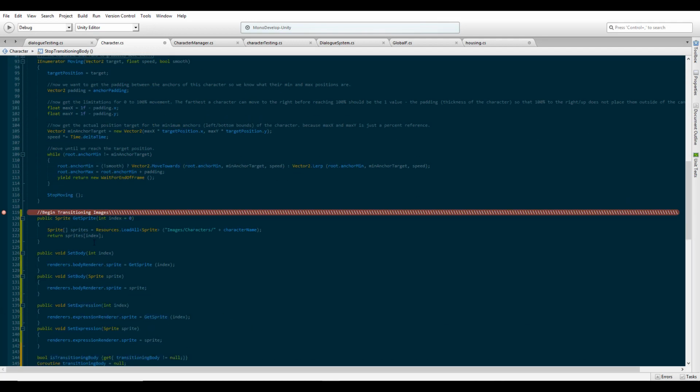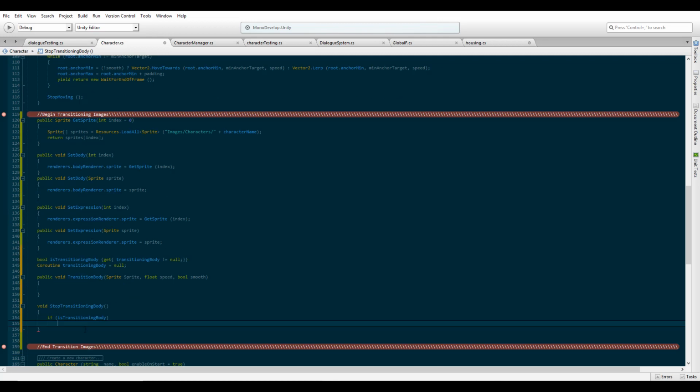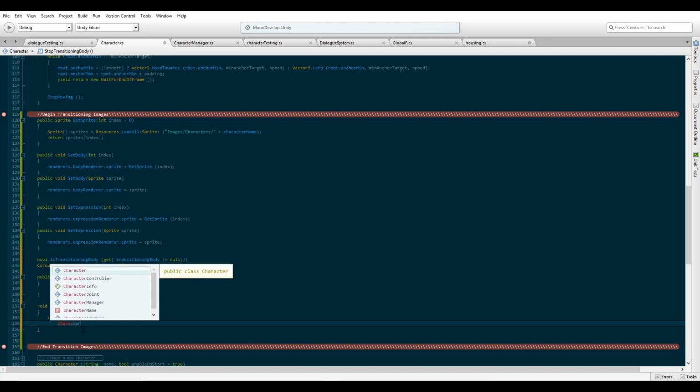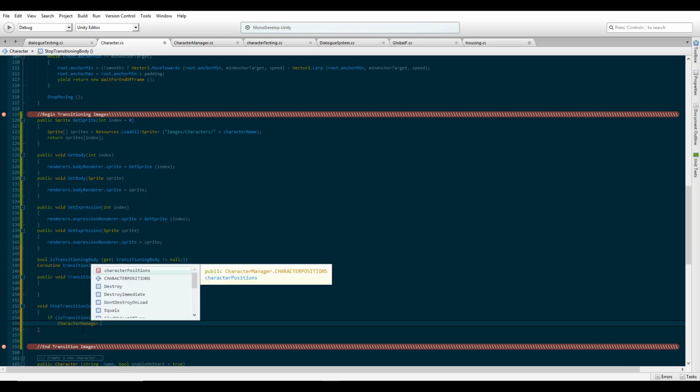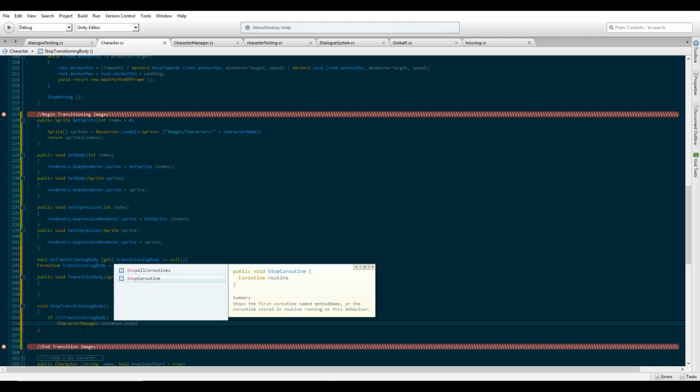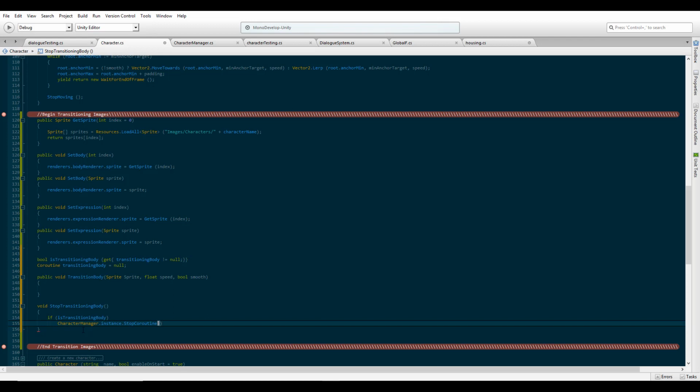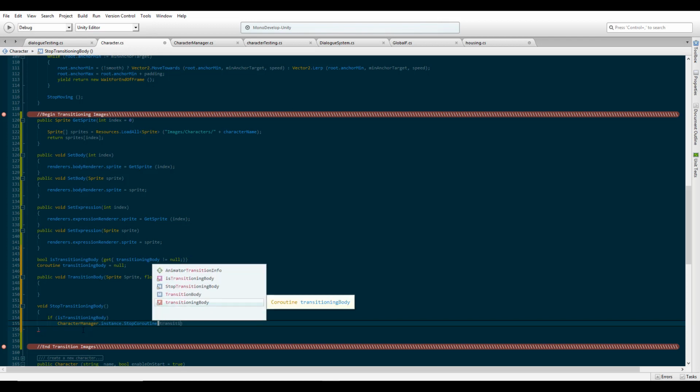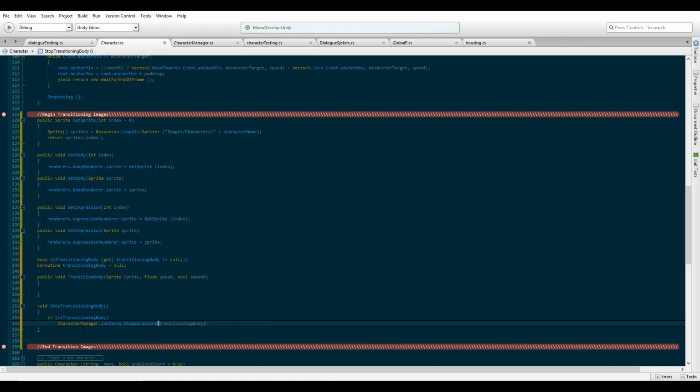So what we'll actually have to do is use something else to do it. So like we did with movement, we're just going to use the instance of the character manager. CharacterManager.instance.StopCoroutine, because it'll be running on that, transitioningBody.